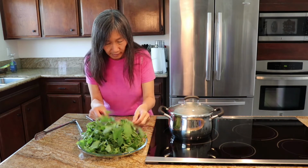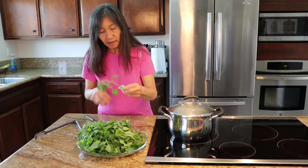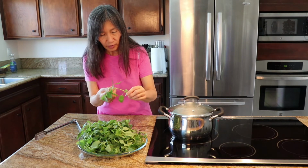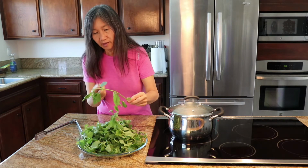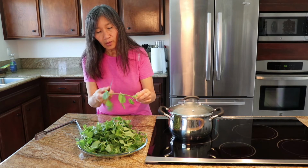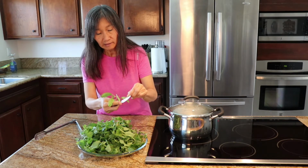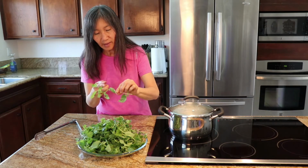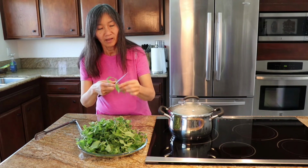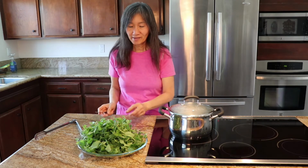And this place of the Nettle, most of them I already cut them small, so I just have like 3 left that I didn't cut them, so I just go like this. And remember, when you go pick the Nettle, wear your gloves, and when you wash them, even if you pick them in the wood or somewhere, wash them many times. Today I washed this and I have to wash 7 times.